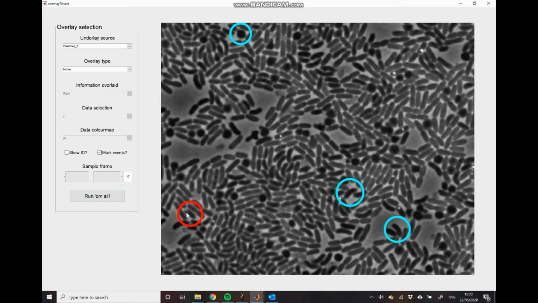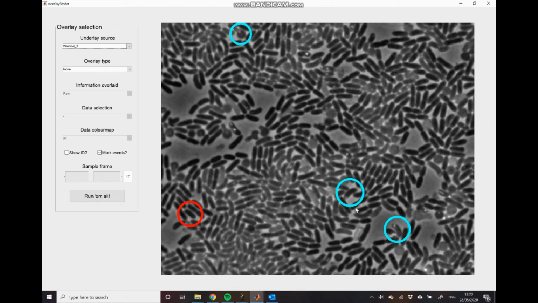And so you can see very faintly that there's a firing event going on there, and then cyan circles tell you when it's occurring in the other channel. So if I now switch, you can see that we have these faint foci appearing within the other channel as well. And so you can imagine that you could then use this overlay module to test whether or not your event detection is working properly, allowing you to visualize, in this example, where these foci are, and then matching that with the event detection, but depending on your research question, obviously that will vary.